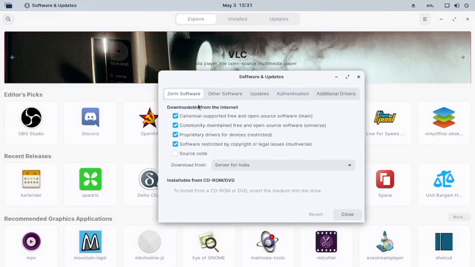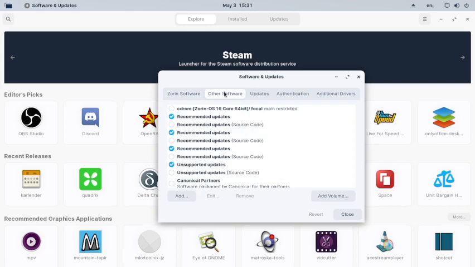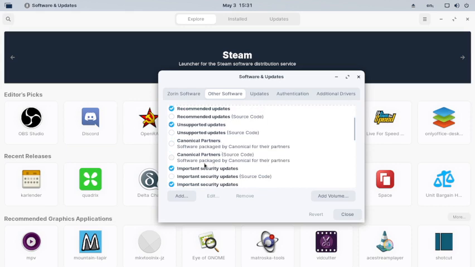Okay, the software updates. Now the screen has popped up. So you can configure the software repositories here. Source code repositories are disabled by default, and the updates are being selected. Update server is selected. India, based on the locale, is selected during the installation, and install from CD DVD ROM is disabled. Other software, so recommended updates and source codes are all disabled, only recommended updates are enabled. Okay, and canonical partner repo is disabled.